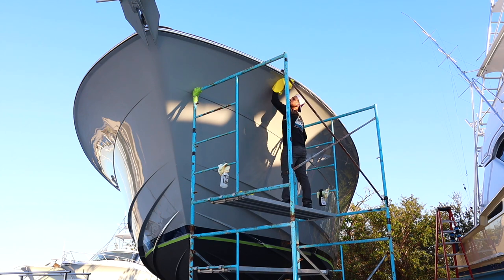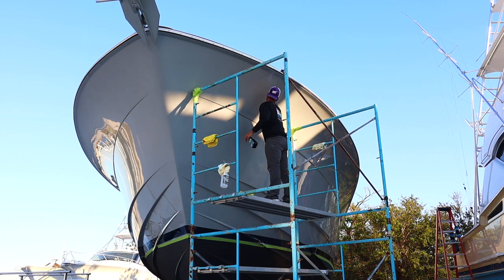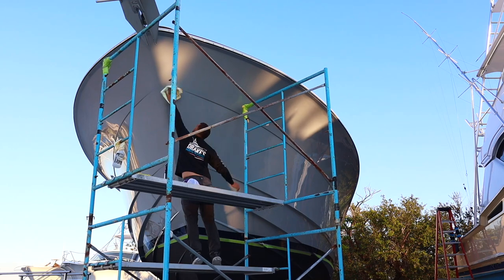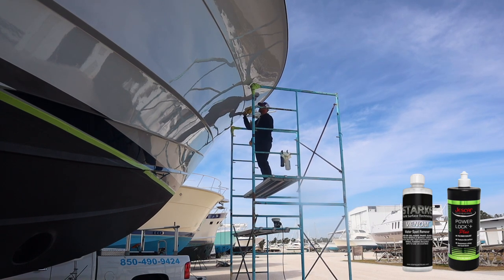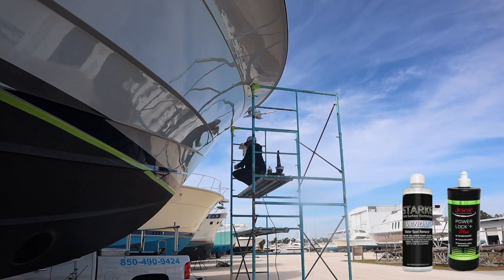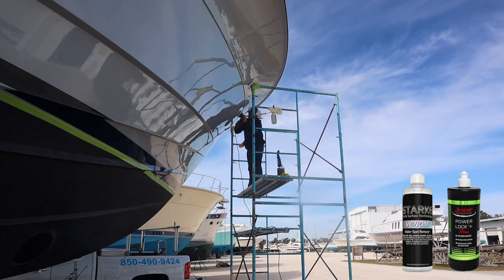I want to make another note. As you can see in some of the footage, I'm using a little black spray bottle — this is Nautical One Detail with carnauba spray. The only reason I'm doing that is because sometimes the Jeskar PowerLock can leave streak marks in the gel coat; it's just the sealant moving around, and it can be a royal pain on a huge boat like this. So just mist it on the rag — you don't need to drench the rag at all — and just a little bit of liquid will help remove those streaks. If you're having bad streaking from the Jeskar, just mist the rag with a detail spray. It could be any spray wax or SiO2 wax to help get those streaks off.